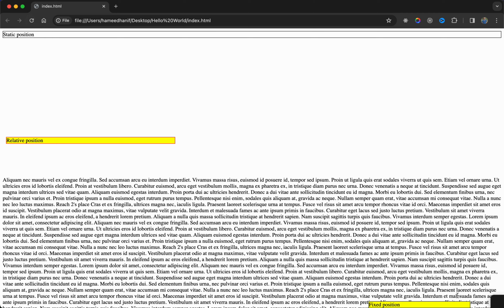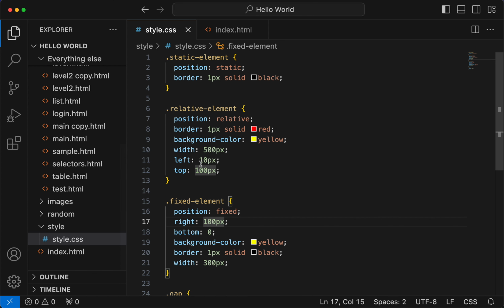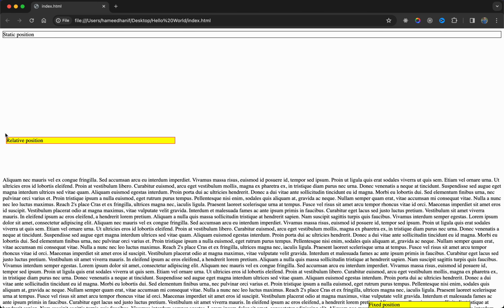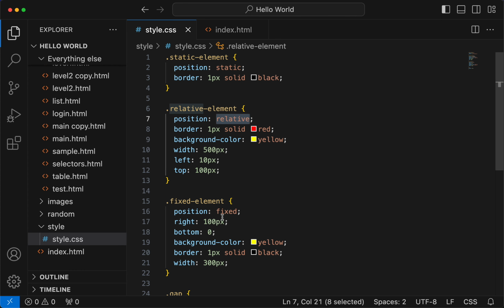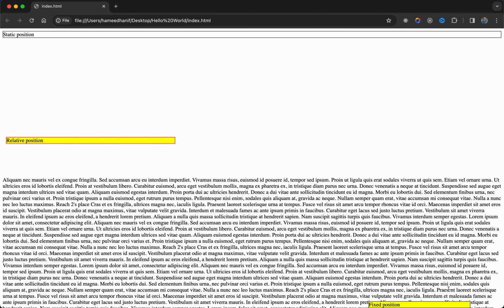Now it is trying to act according to the viewport, not to the original position like how we had in relative position. Now this left, top, all this with relative position, it works to whatever the document flow's position should have been. So it's related to that. But when you give something like position is fixed, the right values and the bottom values and top values and the left values, all are corresponding to the viewport.